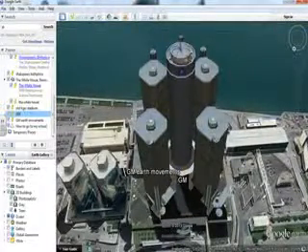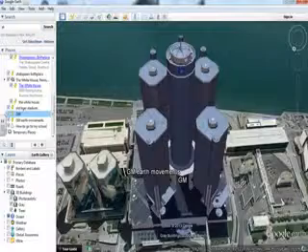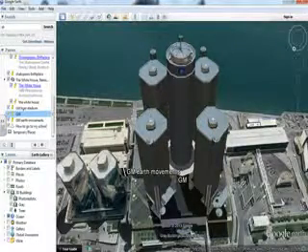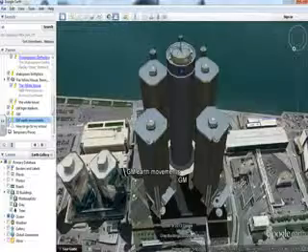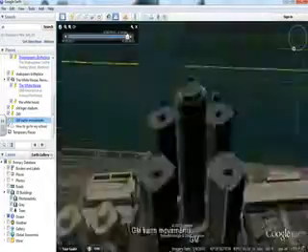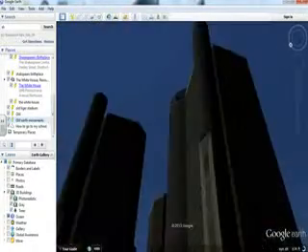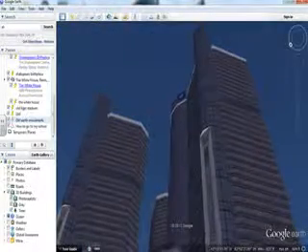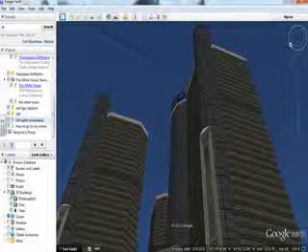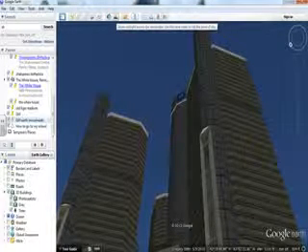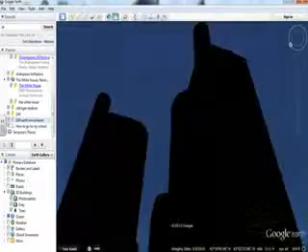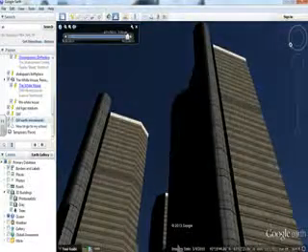Now we're going to use this building to see how the sun changes at different times. So how to do it is you are going to see this building here, and then you're going to click this icon called Show sunlight across the landscape. You click it, and then you see the sun changing.